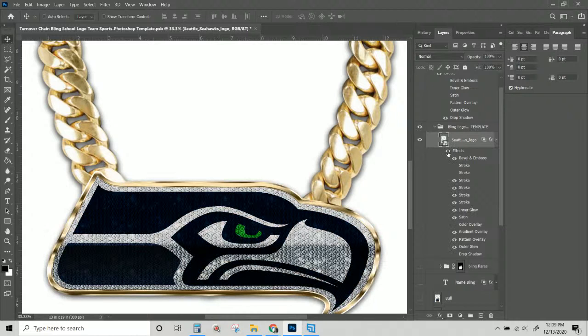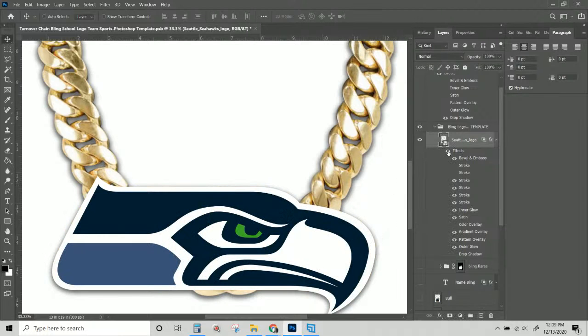And that's what we're particularly going to be working on, because those are the troubles that you all run into when you're doing these types of templates. It's not a one size fits all. You have to learn how to modify things like your blend modes. So for instance, I'm going to go ahead and turn off the effects. I see right now that my blue is coming out darker here and here.